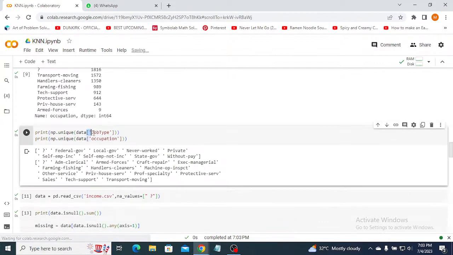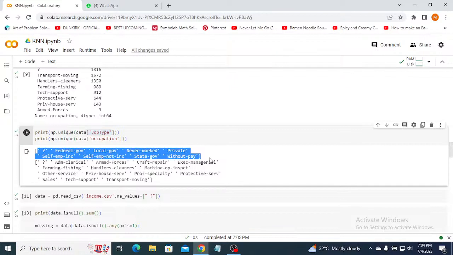As you can see, in the job type column there are these many unique values. What getDummies does is it converts the single column job type into several columns, namely federal government, local government, never worked, private, self-employment inc, etc. So getDummies converts one column into multiple columns and gives the values as zeros and ones.